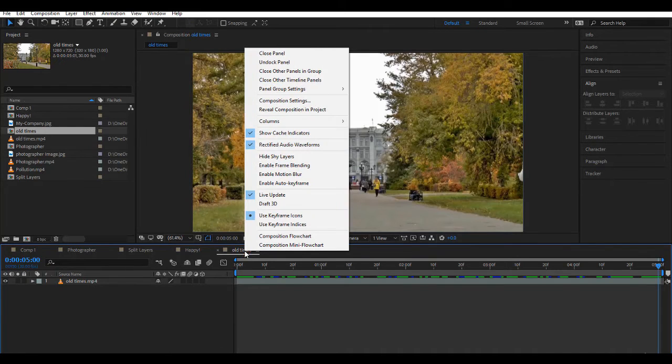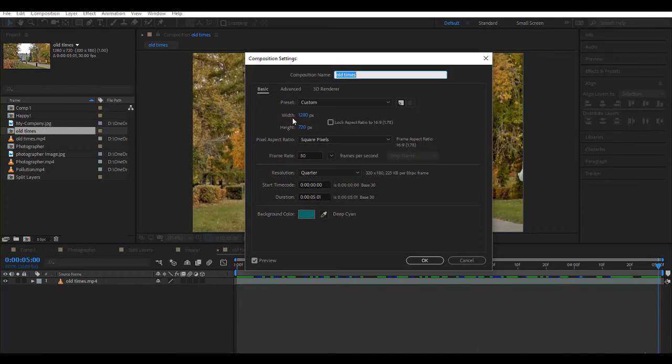Not very true. Let's right-click, go to composition settings, and actually the duration is 5 seconds and 1 frame. There is always this 1 frame in excess. Call it a safety frame. The reason for this 1 frame is to keep compatibility with the old kind of movies, and it stayed there. Usually it's supposed to be 0. Nevertheless, it doesn't bother me. It's okay, you can leave it there. 5 seconds and 1 frame is the same, or you can change it to 5 seconds.